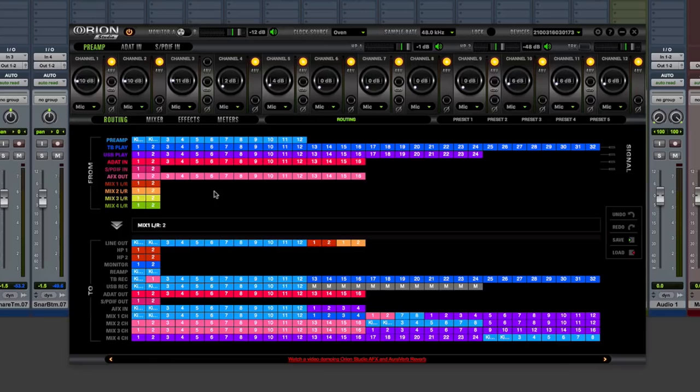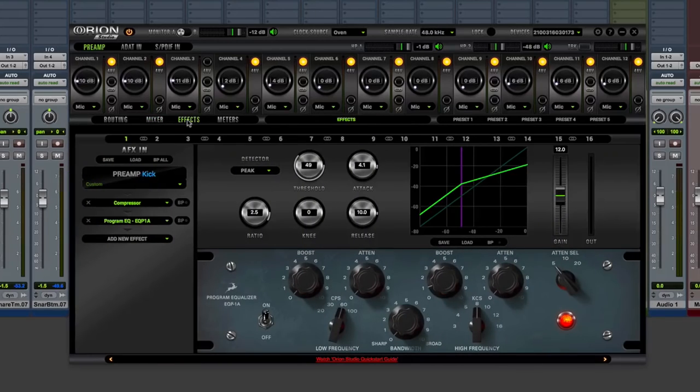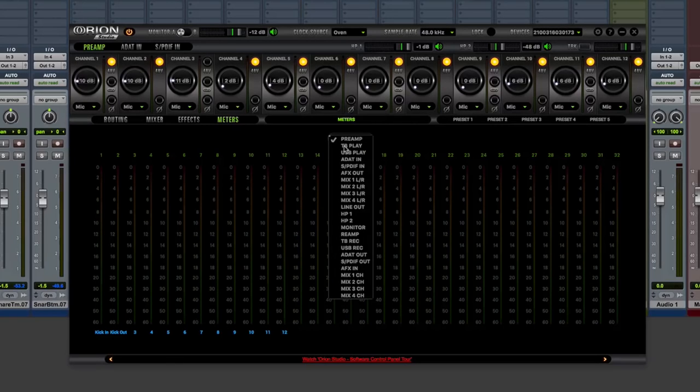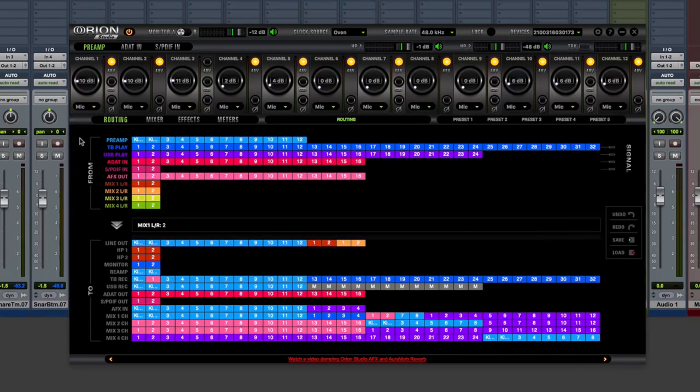Now, this lower two-thirds of the screen is where things potentially get quite confusing. But trust me, once you get your head around it, it's very, very logical and actually quite simple. We have four main screens: routing, mixers, effects, and main meters. Now, the meters speak for themselves. These are our preamps, or it can be any of the sections that we're viewing here. If we go back to routing, we have two sections, the top from and the bottom to.